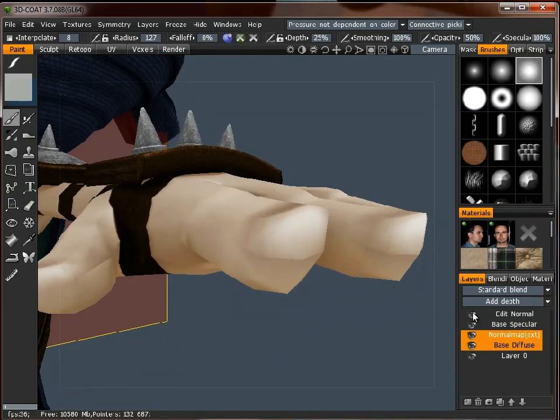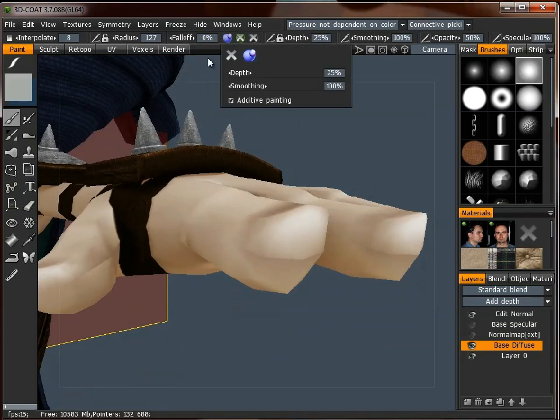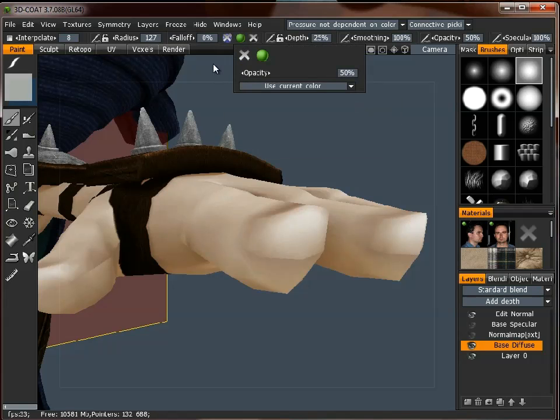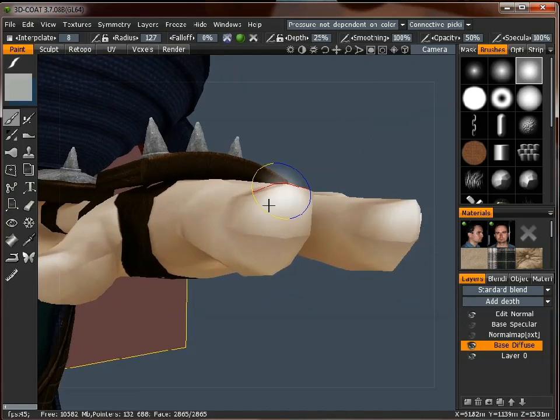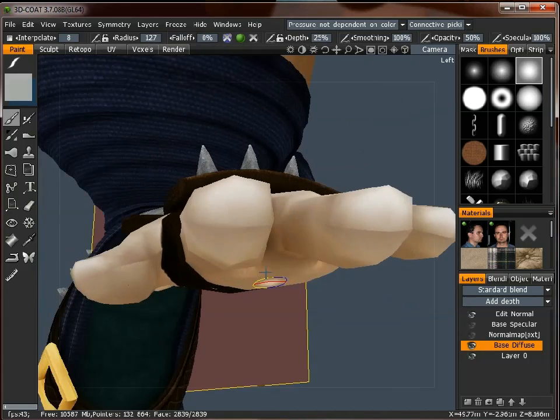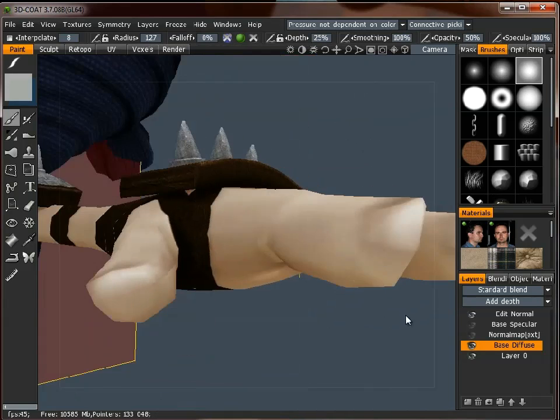Let's just turn off these. Oh, actually, I'll just wait for those to turn off. It helps if you turn off the depth and turn on the colour channel. Now if we smooth it, as you can see, we're nicely getting rid of that seam.